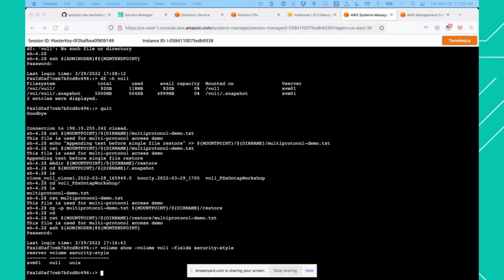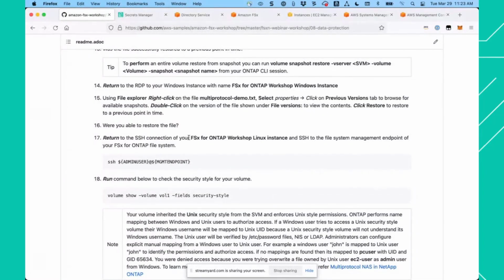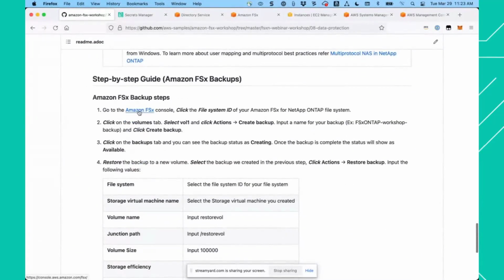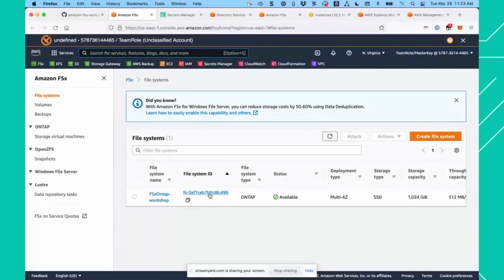All right, so let's do one other quick operation, and then we'll start cleaning up our resources. Let's make a backup of our file system. If we go to the FSx, from the step-by-step guide, we can open up the FSx console. We want to select the file system ID that we have.